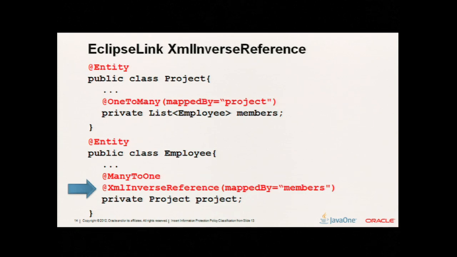So what we had to do was add some additional metadata to our mapping world. So here, an employee has a project, and I mark that as an inverse reference. So now the meta model knows when I'm reading this out, just the containment within the project of an employee, I can populate the other side. So really, I'm just telling the mapping engine which side I care about when you're creating the XML.